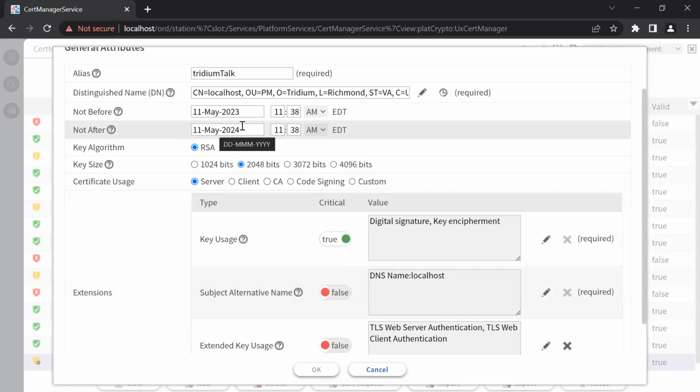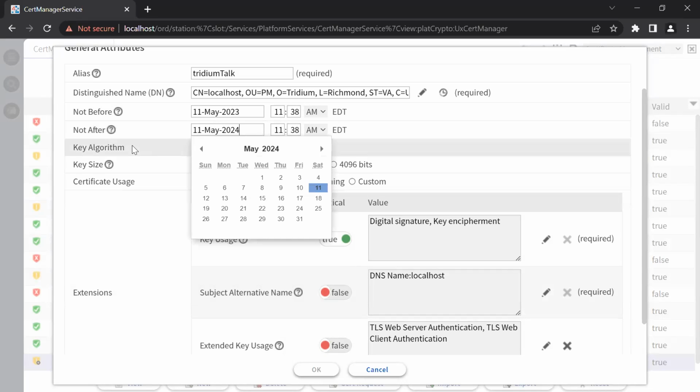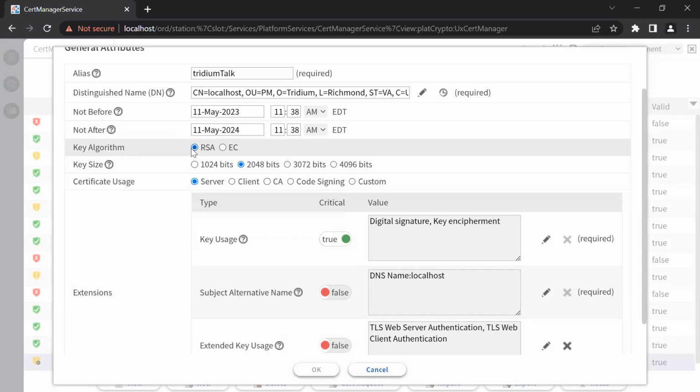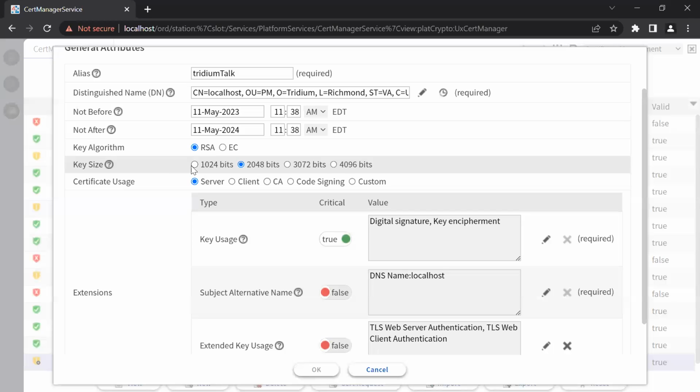So in this case, I'm not going to really change much else. I've got not before, not after. That by default sets it to a year. Feel free to set it to whatever you're comfortable with. Key algorithm, I'm going to stick with RSA. The key size, I'm going to leave it at the default 2048. The larger the key size, the longer it takes to try to hack it. I think we're going to have to start deprecating the smaller ones as time continues, because as hardware advances, people can chip away at these algorithms and shorten the time it takes to guess.